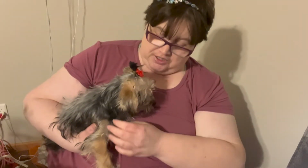But anyway, we're going to talk about those favorite things for a puppy. Some of the things I found that they didn't even have when I had a puppy 12 years ago. Because all of our dogs are 12 years old now. And this is the first puppy I've had in 12 years. So things change.